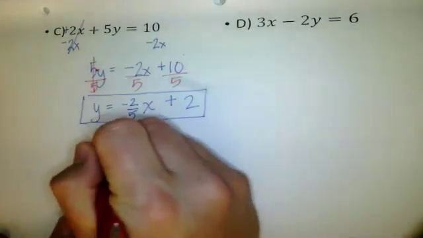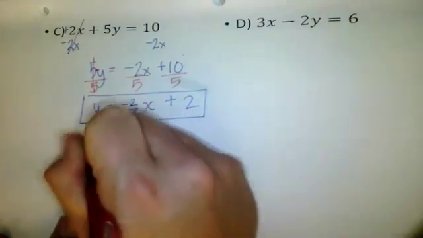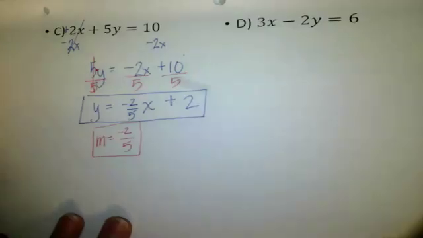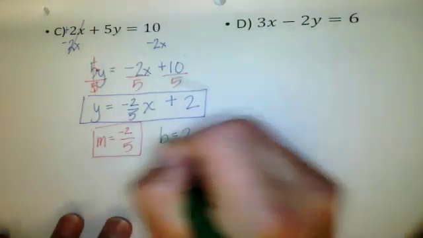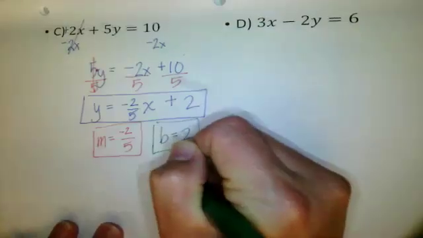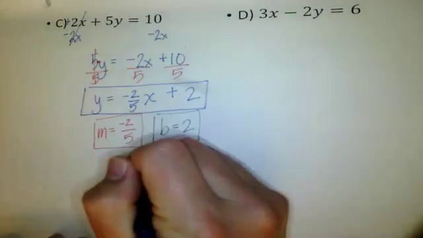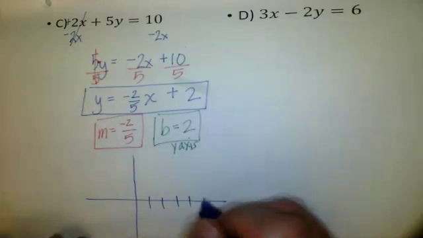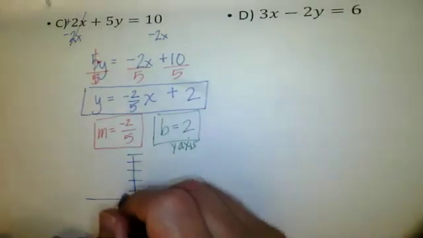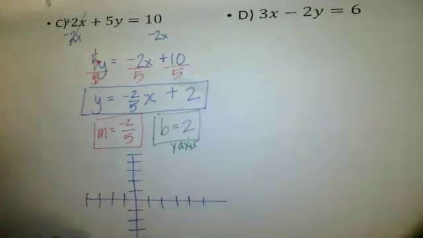And I can identify the slope. What's the slope? Negative 2/5. Very good. And what's the y-intercept? 2. Again, that's on the y-axis. And I hope you're working ahead. That's usually the goal. If you know how to do this, don't wait for me. If you already have a book and you know how to do this, you could begin. It's also fun.